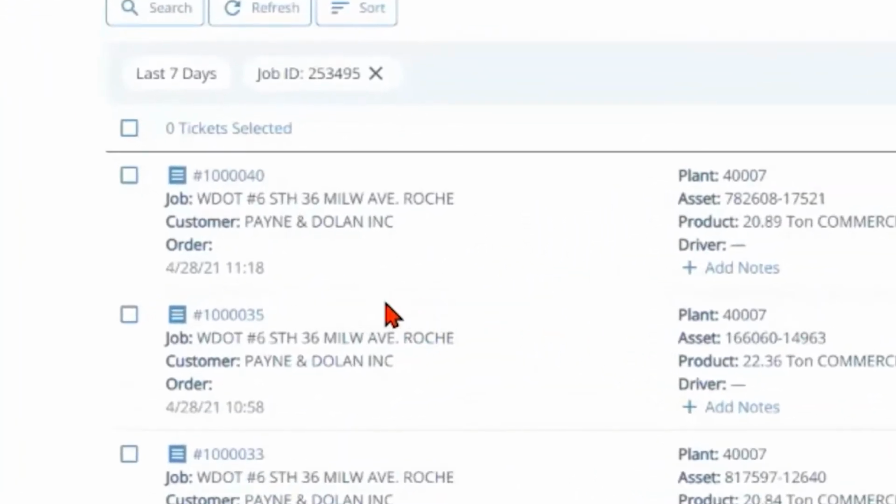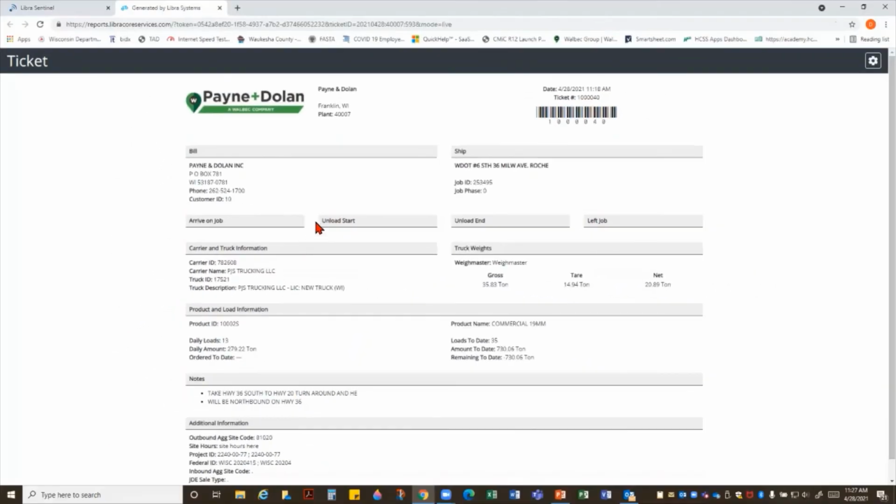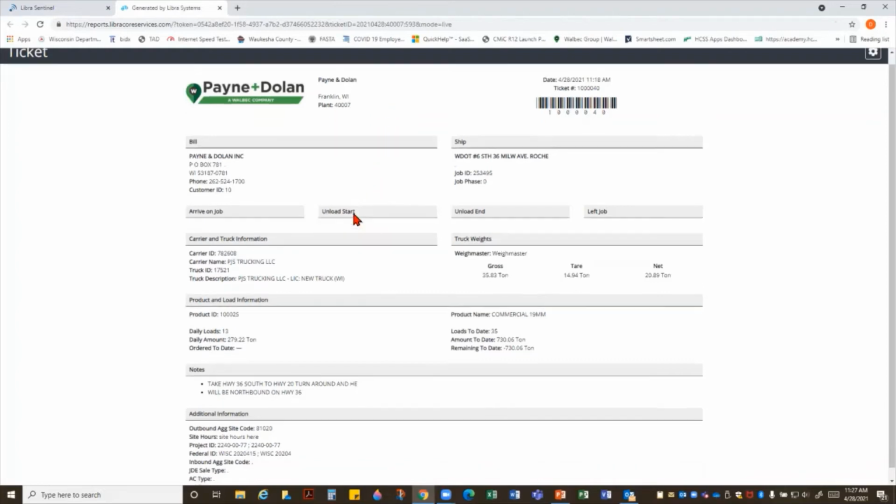To view the ticket, simply click on the ticket number and a version of the e-ticket will show up. The view of this ticket is different than the actual ticket, but contains all of the pertinent information that is on the original ticket.